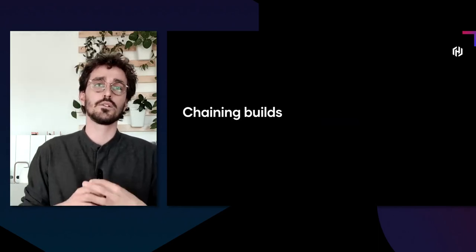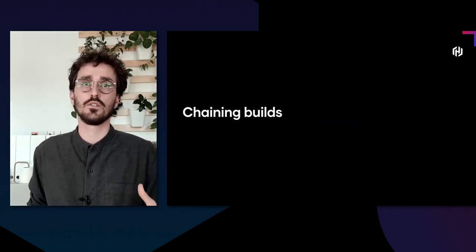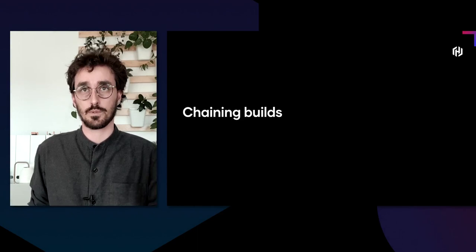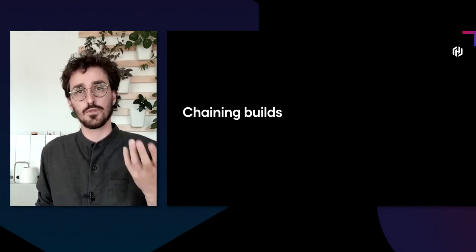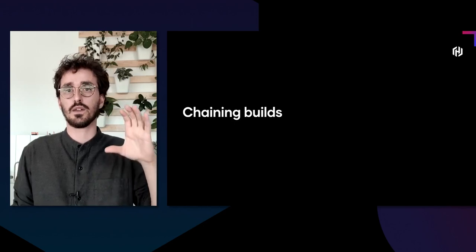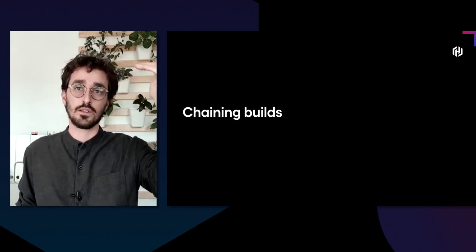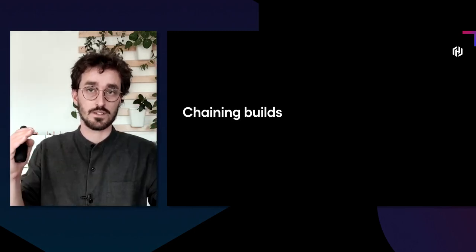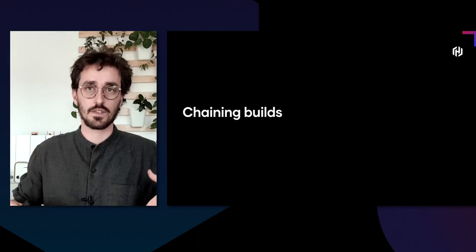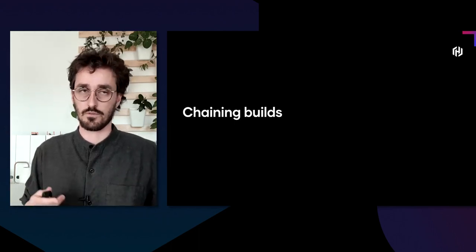Currently, Packer HCL2 cannot chain builds. So if you have to split builds into multiple post steps, then you will have to do the same as before. In the future, we would like to add a stanza to make, for example, a source block or a build block dependent on another build block. Then you can have a build that builds your base image, and then your delta image will be built later on without needing to go out of Packer.